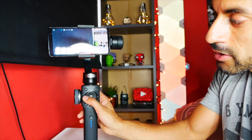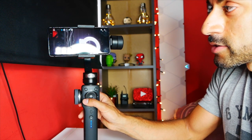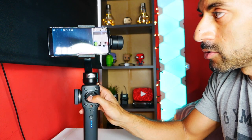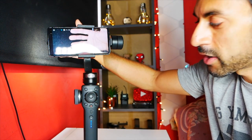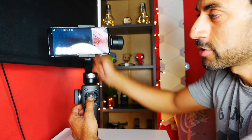And then on the left side, the button basically reverses this to show you the selfie mode. So that basically utilizes the front camera on your phone. Press the button in the middle, it turns the flash on, and I can see that the flash is there in my hand. So if I turn it off, you can see the flash is off.